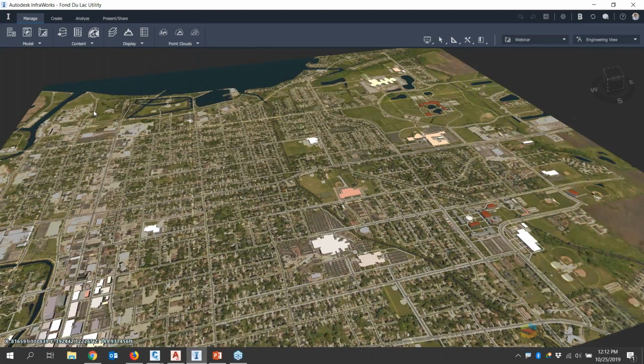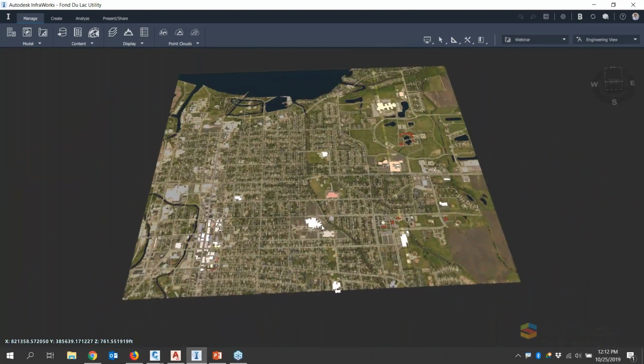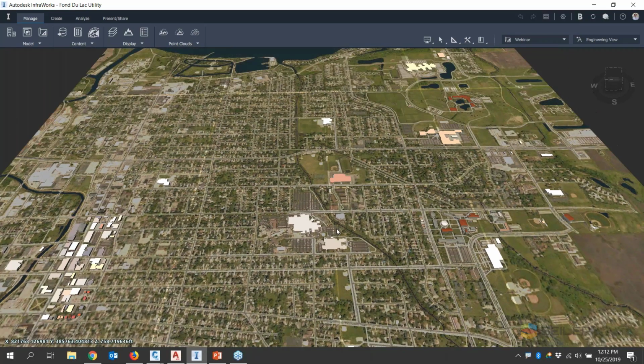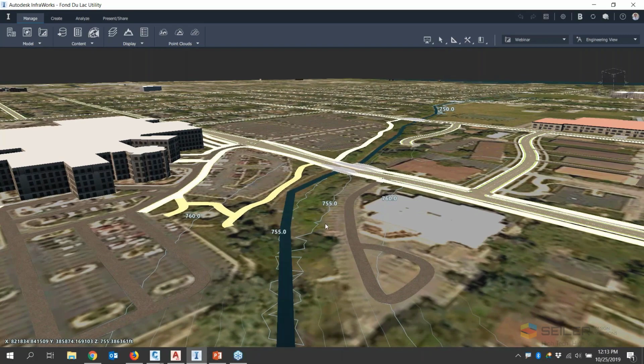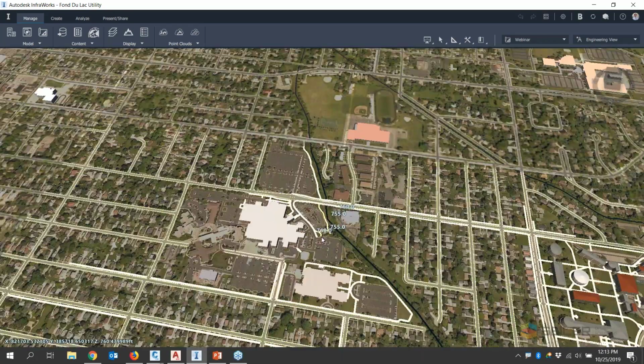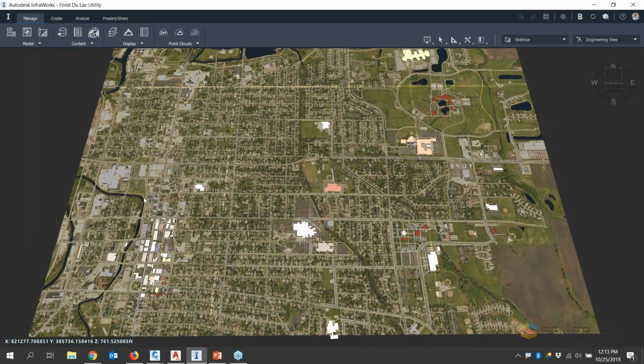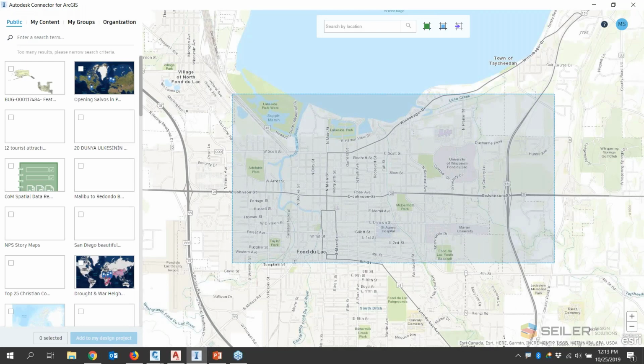So if I'm doing some planning on here and I want to see, hey, I got a creek that runs down the middle here. I'm going to go out there and grab some public data. So I'm going to go ahead and click my ArcGIS Online for Infraworks, and it's going to pull in. And notice for the Infraworks one, it just automatically zooms into the extent of your model.